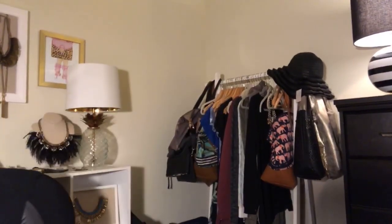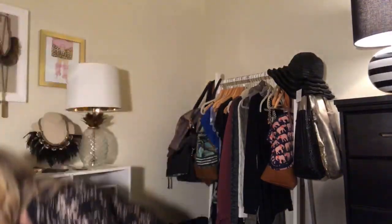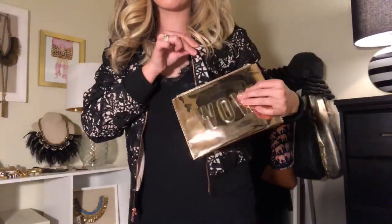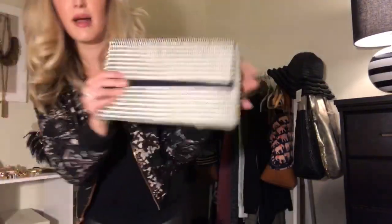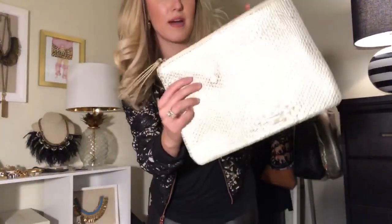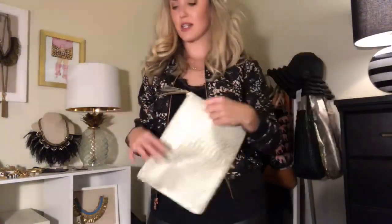Do not forget I have that really fun giveaway going on through tomorrow — for everyone who shops through my link you are entered to win an adorable clutch. There are several to choose from: a rose gold one that looks so cute with this look, a classic black and white, a pom pom one — adorable. And then the All In Pouch too, which is great for really all seasons, but metallic is great for the holidays. Alright, that's it you guys — thanks for tuning in and as I get some new goodies in the mail I will share those as well. Have a good one!